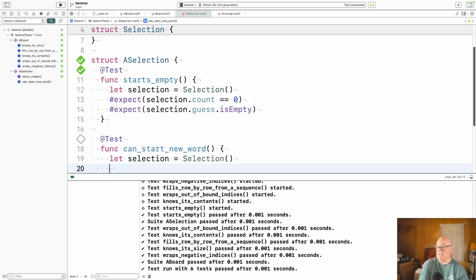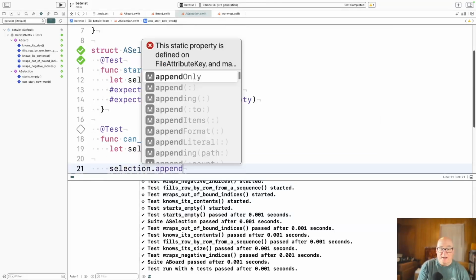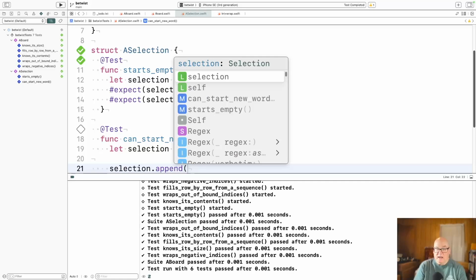Yeah, sometimes it's just throw it away and start over. Usually I kind of replace things and kind of work them towards something, like playing with Play-Doh or something. But all right, so we got an empty selection, and the thing we want to happen is we're going to append, and then I guess I want to say the row and column and the letter that's there now.